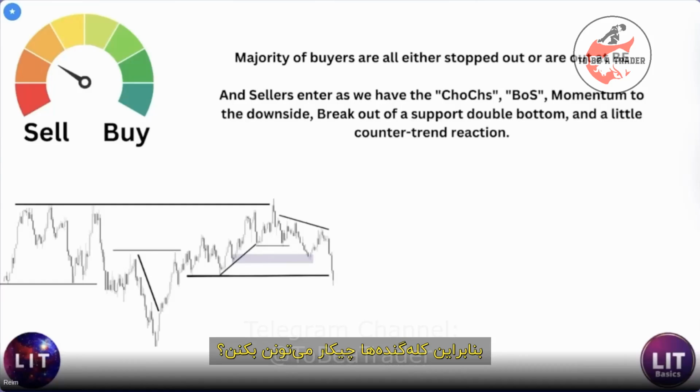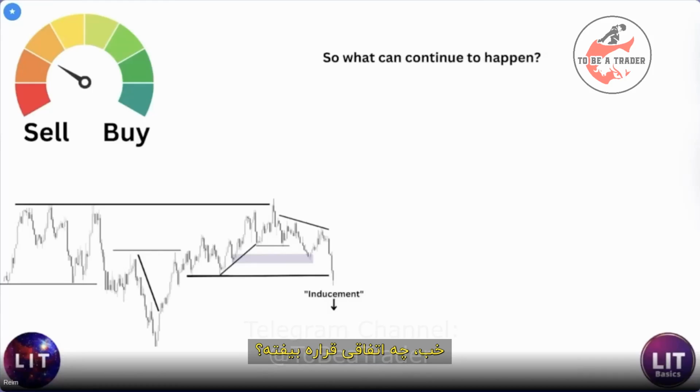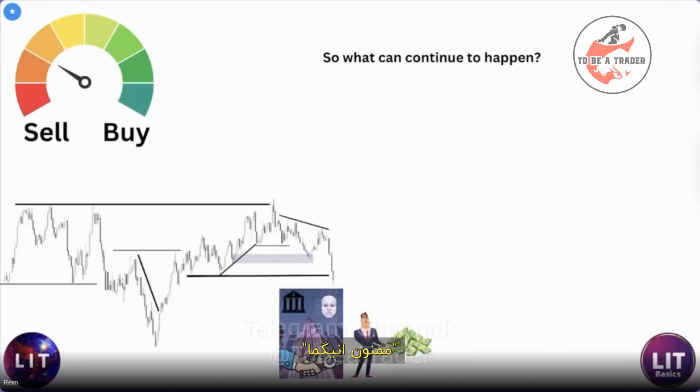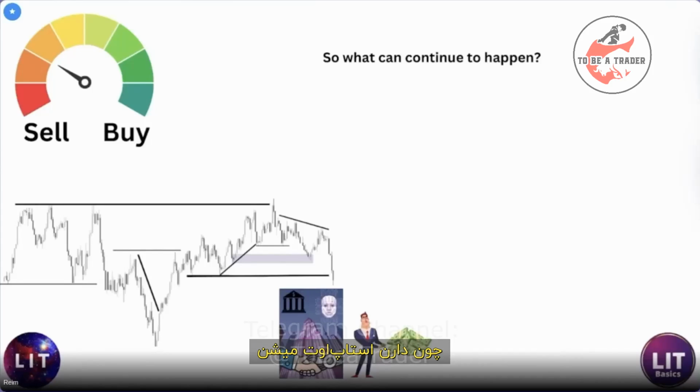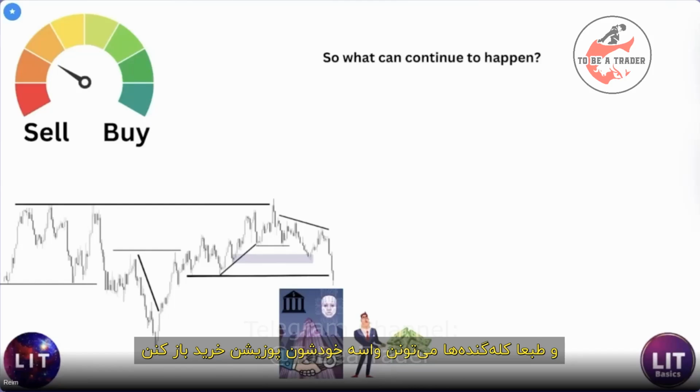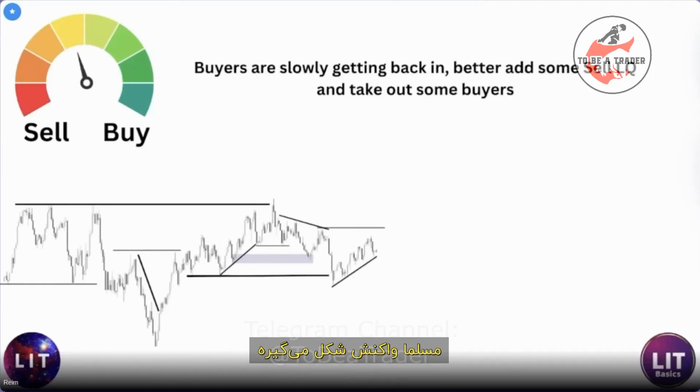So what can the big boys do, right? So what's continuing to happen? Inducement of all the sellers. Again, the sellers getting excited, buyers are getting stopped out. So in what direction can the market continue? What's about to happen? Thank you, Enigma. We can close our positions. We take the opposite side. Again, people are forced to sell off as they're getting stopped out, right? And obviously they can open their buys for themselves. What's about to happen? Of course, a reaction.